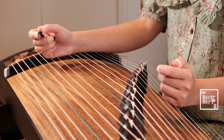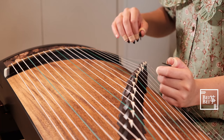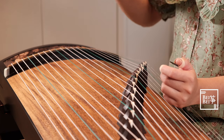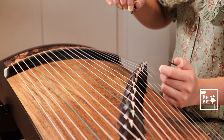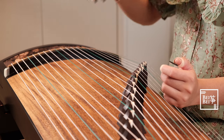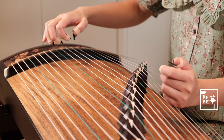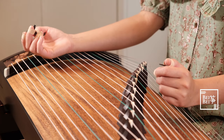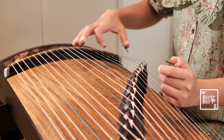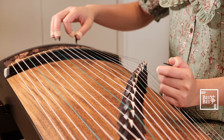However, if the connecting note is played by the middle finger, normally we will stop the gliss one octave higher than that middle finger note. So for example, if I'm playing the middle finger La, and I'm playing gliss before that, I'll stop the gliss on the Do note, one octave higher, then we'll play the La. The reason for this is that often a middle finger note is connected by a higher note played by the thumb. For example, that's why you want to stop your glisses one octave higher than the middle finger note.